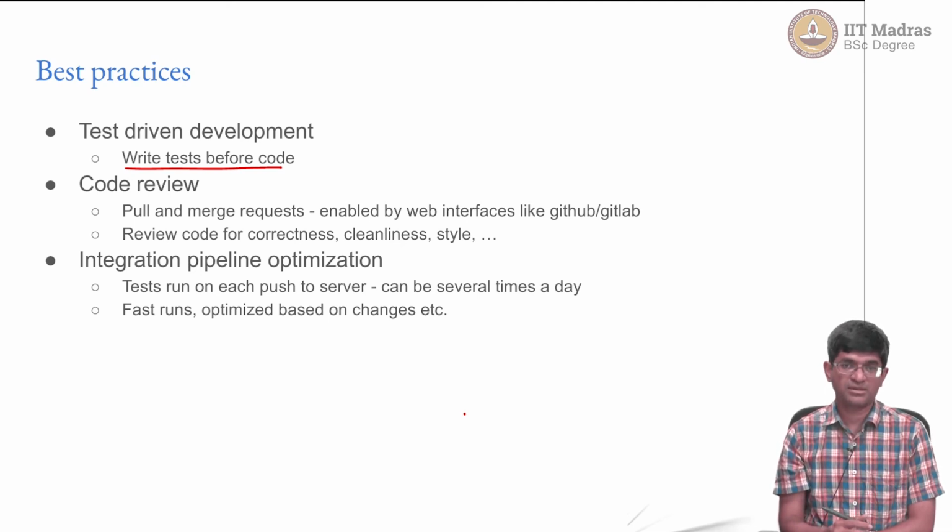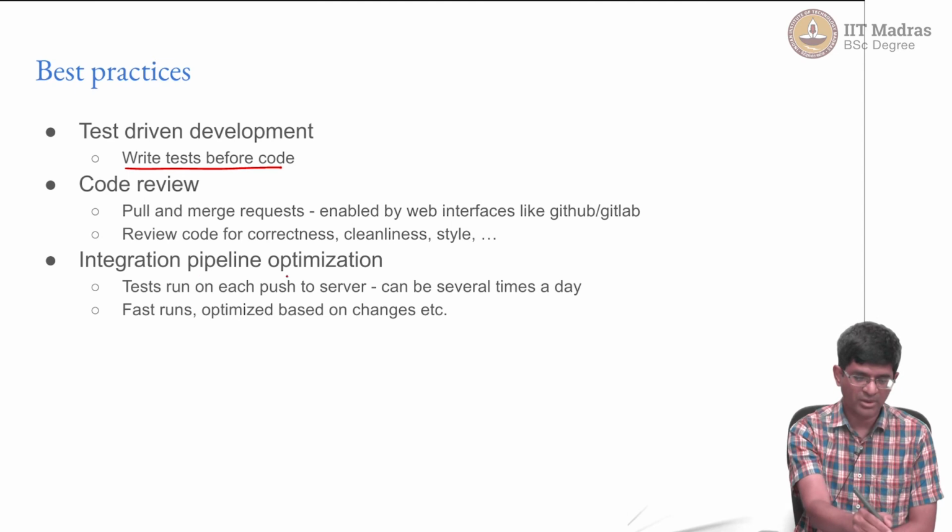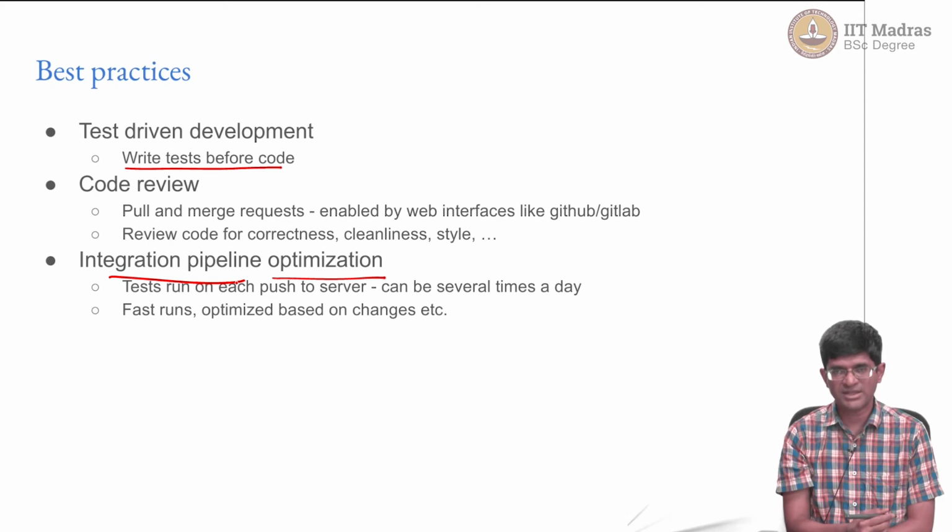And finally, remember that continuous integration means that every time you push code, all the tests have to be run again, which means that how the tests are created and what tests are run at any given time, you need to do some kind of optimization. That's usually called the integration pipeline, because in the integration pipeline you push and there are a number of steps that need to be followed in order to run the tests. Optimizing those, seeing if you are able to run just the tests that are needed at any given point in time, and whether those tests run fast, is key to having a successful continuous integration.